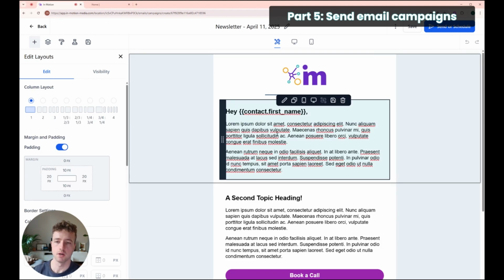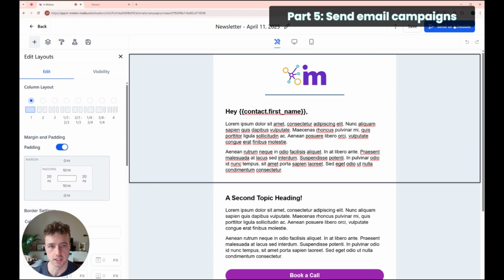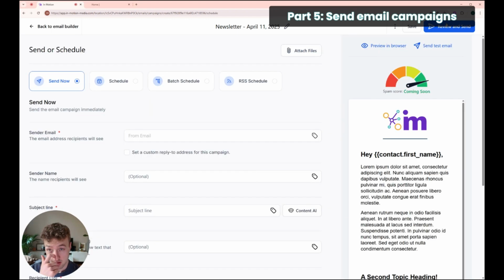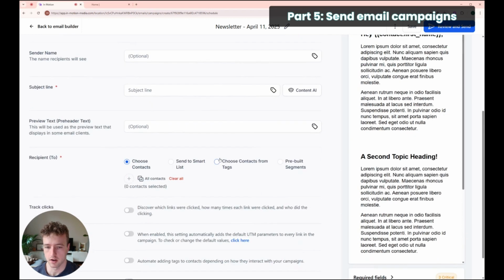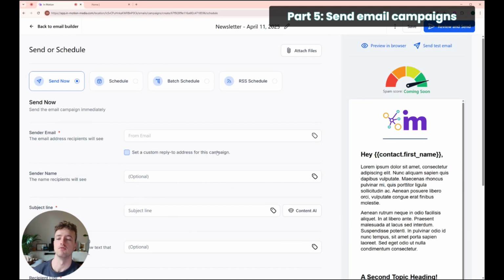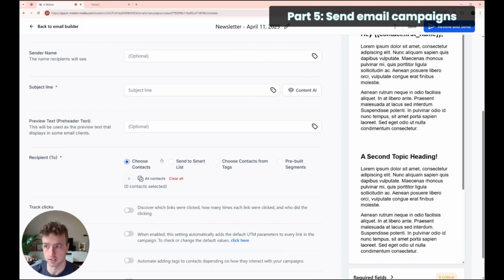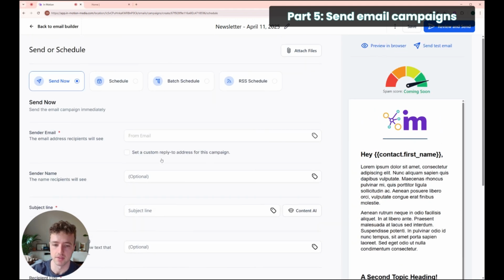So once we've configured our email, we are then able to go to send or schedule. When we go into send or schedule, we have a couple of different options that we can go through in order to really optimize first deliverability into someone's email inbox, but also some of the things like the subject line, the email that we're actually sending from, the email address that we're actually sending from. So first things first, I'm always going to suggest that you send in batch.